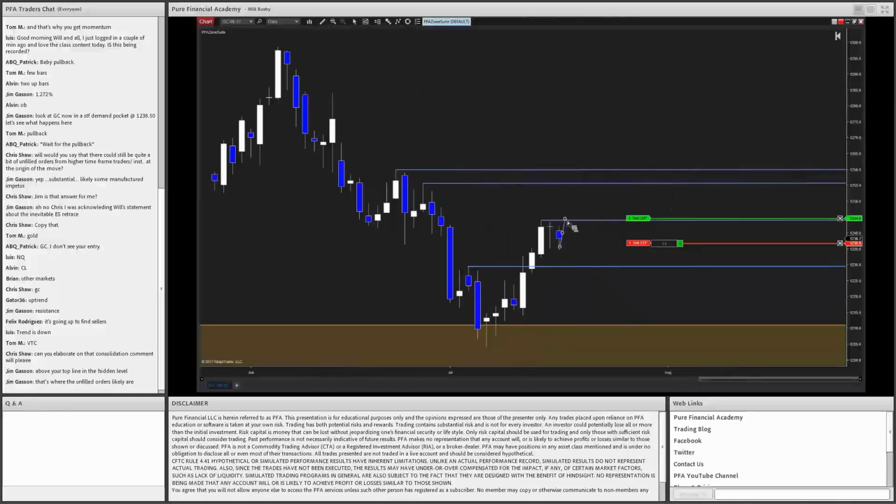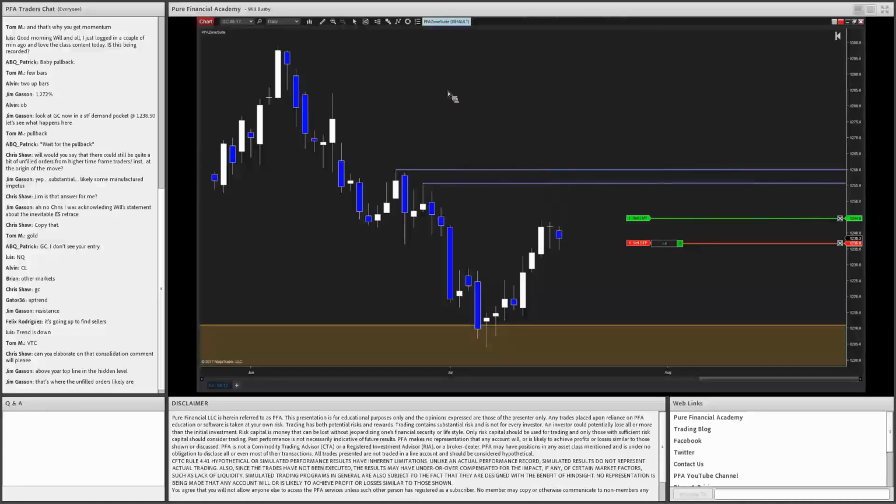So if I break this structure, I expect to see this one. Don't know what happens above that. But what I would anticipate is this. All right? Just like that. So we're forming our relevant thought process in real time, and we're anticipating the right side of the chart based on what we see in real time as it is occurring.